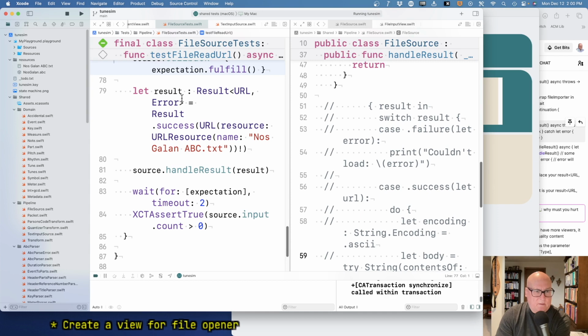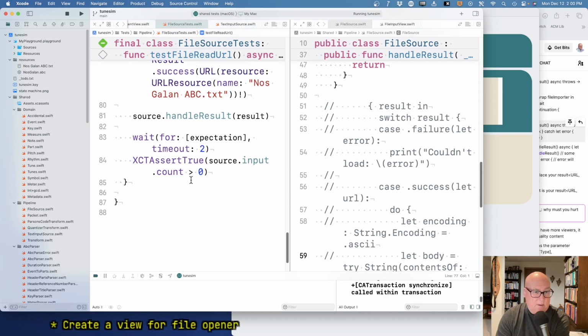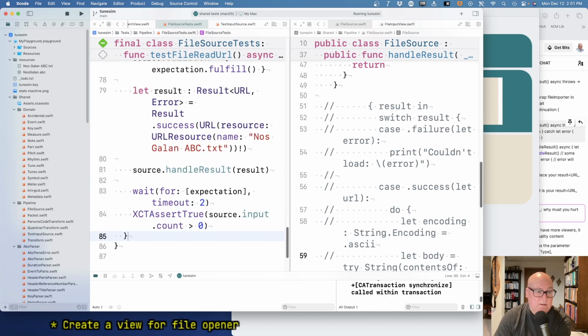Okay, then we create a result that's a success based on reading and represents a URL. We're pulling a resource from our stuff, so it should find it there. We wait for the expectation, and then we check that the result actually read something. Okay.